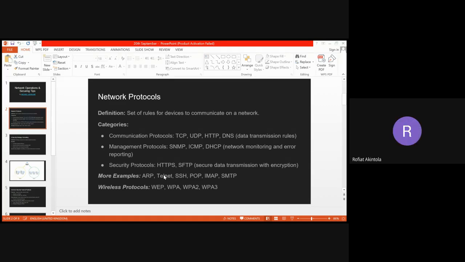So that was what I was trying to say, that when these protocols were designed, they were not designed with security in mind. Security was an aftermath of when the internet was designed. So all these security protocols you are seeing here actually take their root from the communication protocols. Whenever we try to secure any part of the communication, it has already become a security protocol.